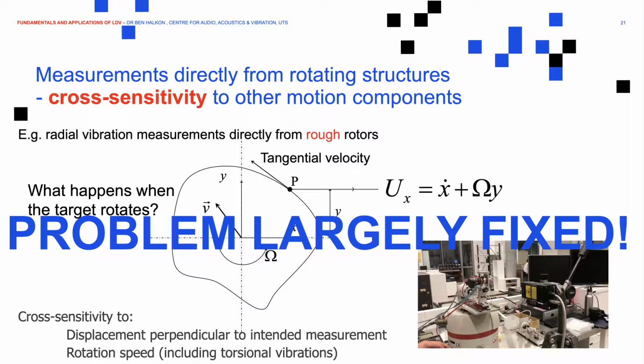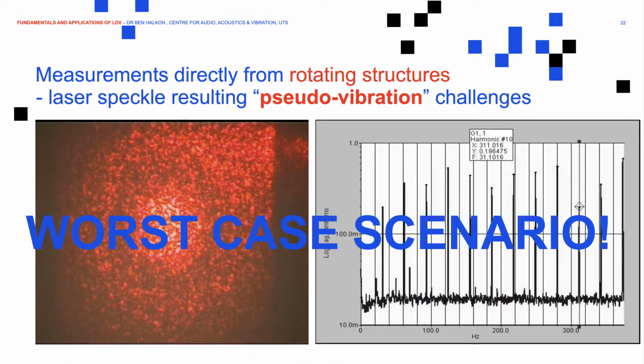It's not strictly a harmonic, but we were quite pleased that for that reason this radial vibration sensitivity problem went away. Speckle noise is the other issue we have. I mentioned laser speckle previously. If that speckle moves, as you can see it doing here, as the wheel rotates, then those speckles move across the surface of the photodetector. We can't really see it with our eyes, it blurs out. But of course, an optoelectronic device can absolutely see those fluctuations.